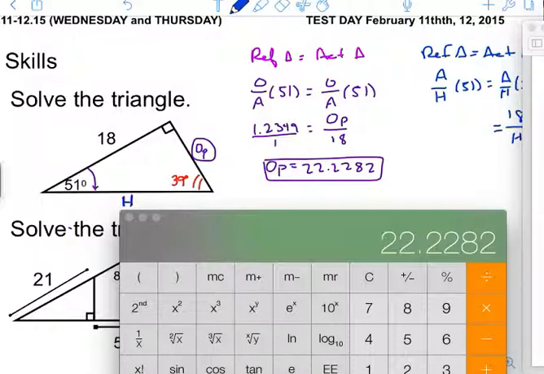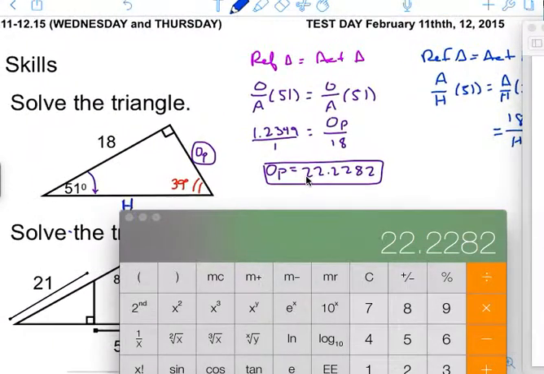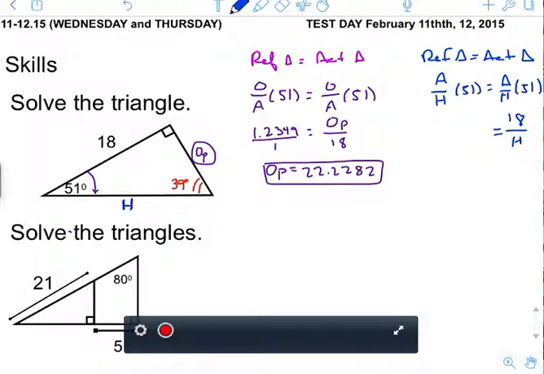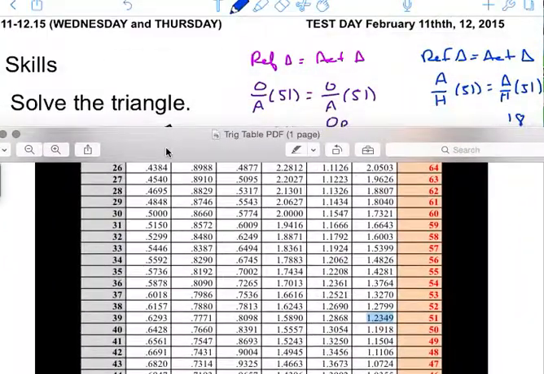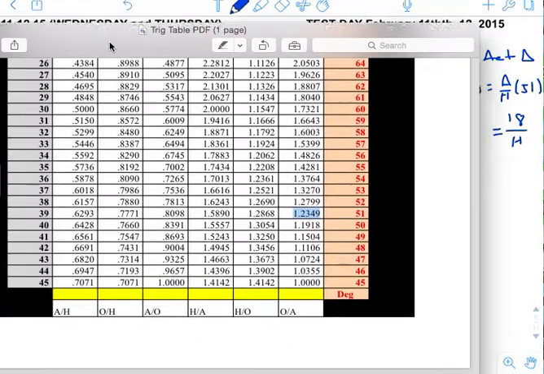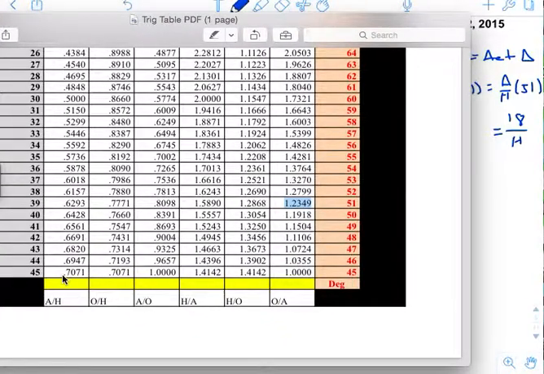Let's go to my trig table to figure out. Ooh, you couldn't see that. I apologize. So there's the rest of that. All right, so let's go to my trig table to find out the A over H for 51. Okay, 51 again is going to be read from the right. A over H is going to be this first column. And so A over H for 51 is 0.6293.